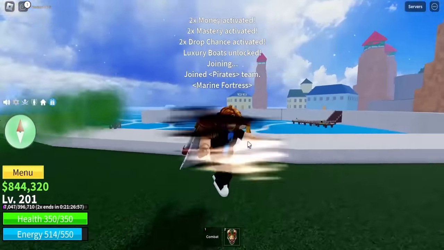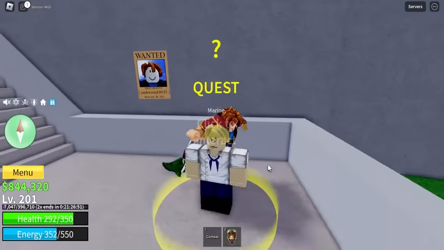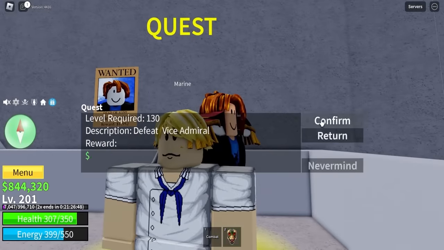Oh, no, I didn't choose Marines. Guys, you gotta choose Marines if you spawn, okay? You gotta choose Marines. Otherwise, you spawn all the way here. We gotta run, okay? Marine, submarine, give me the quest.